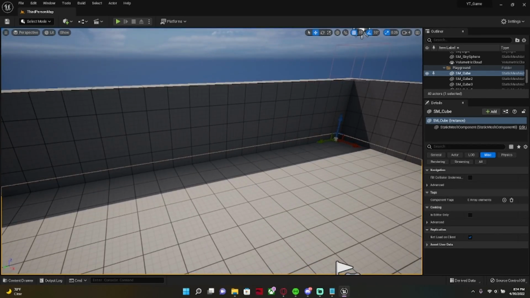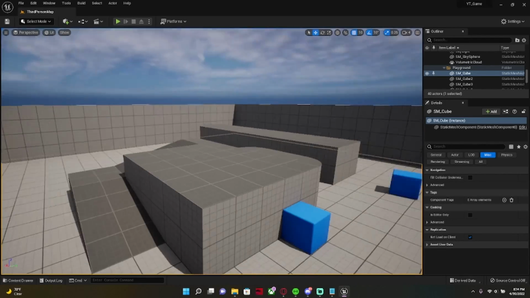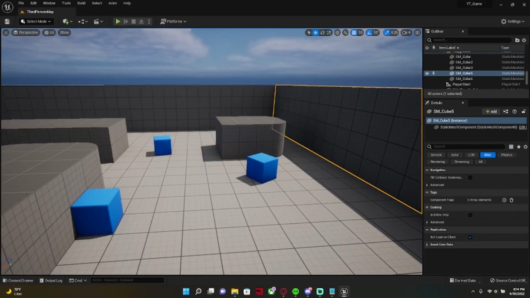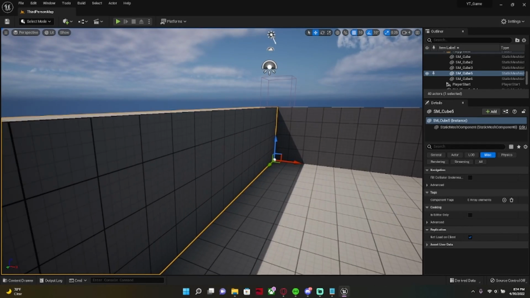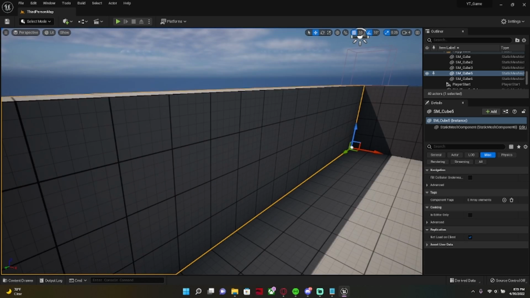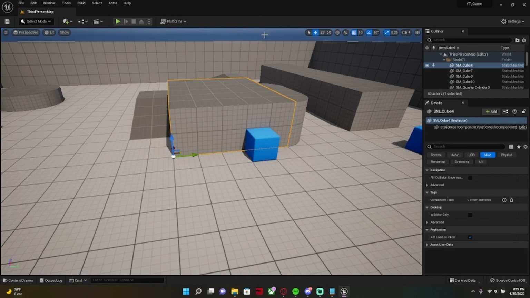So, on the topic of static mesh, this whole scene is built using pieces. And a static mesh is essentially, I guess the best way to explain it, a shape that you can use to create things like a wall, flooring, different interactive things in here.